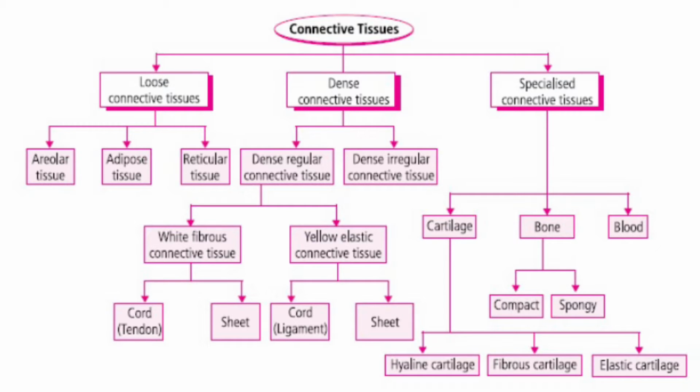Connective tissues can be found all throughout the body. As previously mentioned, there are three main types of connective tissues, which include the loose, dense, and specialized tissues. Loose connective tissues are the main type of tissues in vertebrates, and they can be broken down further into three subcategories: areolar, adipose, and reticular.